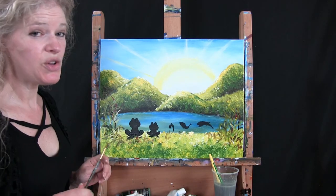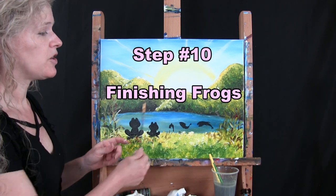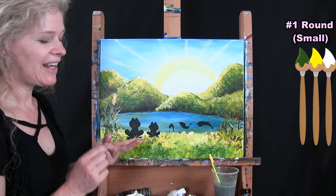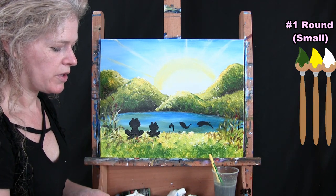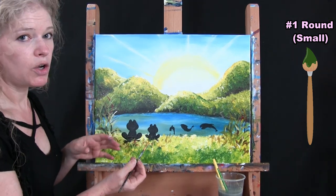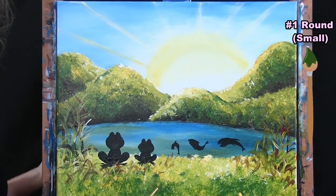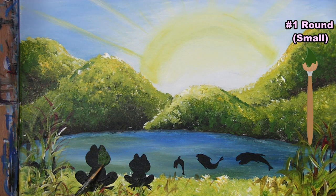All right, so what we're going to do for the next step is we're finishing our frogs. I'm going to use my small brush. The colors I'm using are green, yellow, and white. And how I'm going to do this is I am going to be using green as my second coat on all of the frog. I know that when this green dries, because it's got black behind it, it's going to be a really nice, dark, deep green.